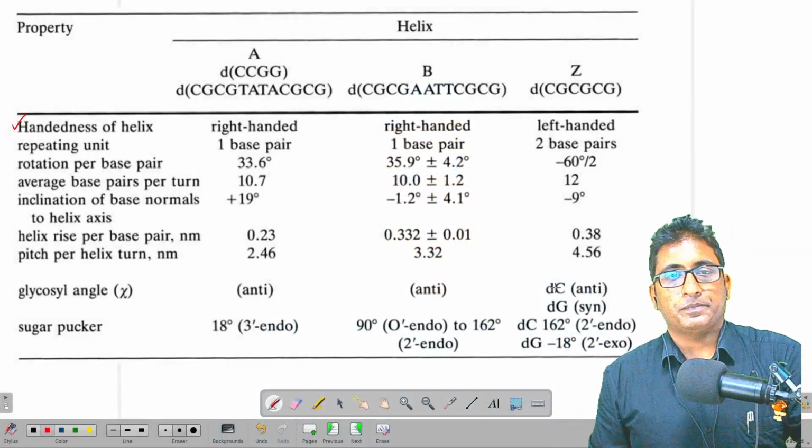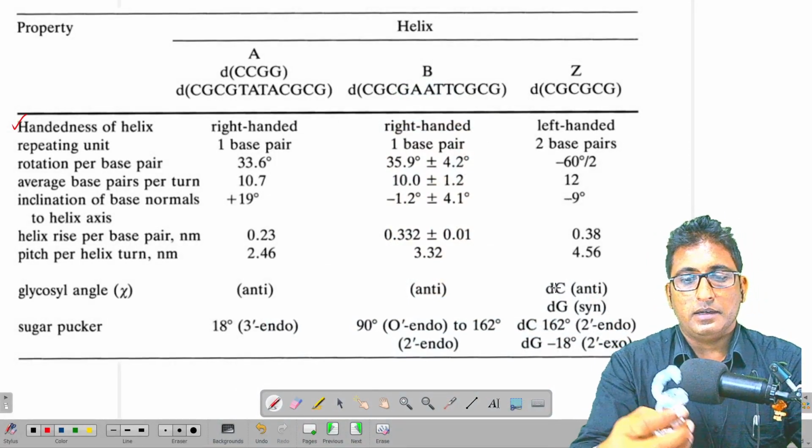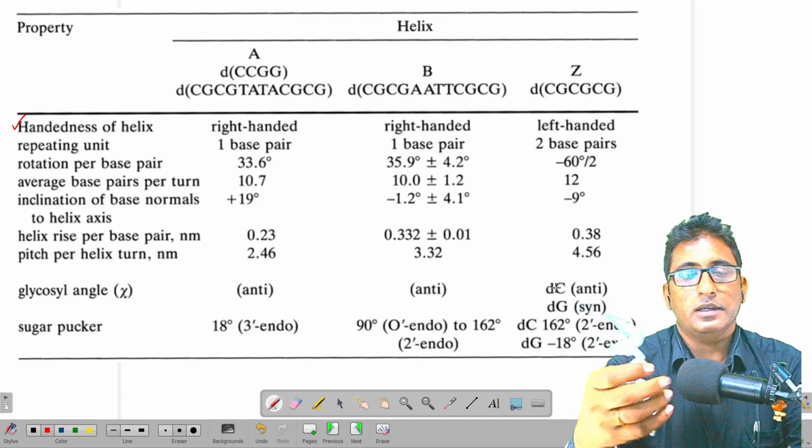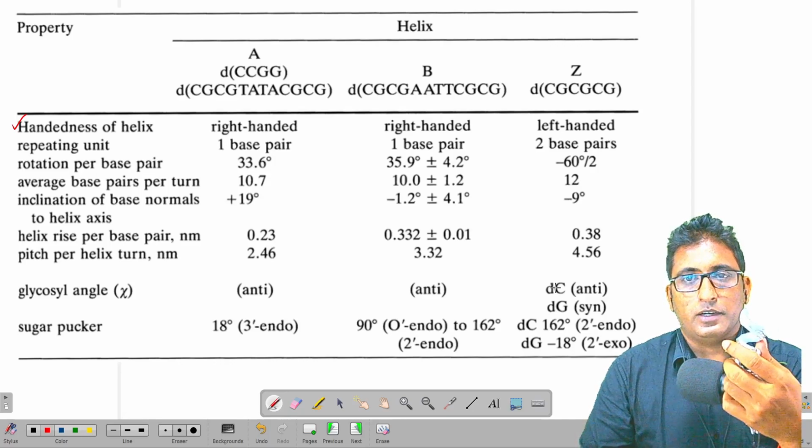Let's compare what is the difference between a left-handed helix and that of a right-handed helix. I hope you can see that the way they turn is towards this way, like this. And I can put them upside down and they still are in the same right-handedness or left-handedness. Majority of the DNA, especially the ones that we're talking of, A and B DNA are right-handed helices. This is the right-handed helix. Whereas the zDNA is a left-handed one.